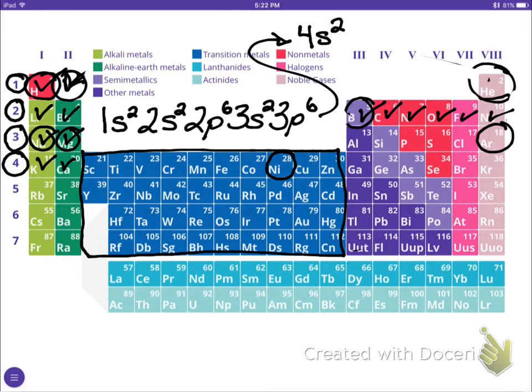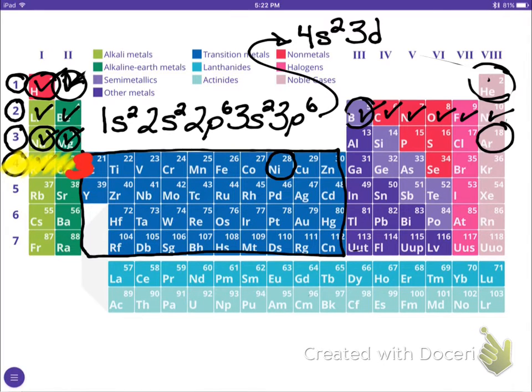When you hit the D block, you see, right now, we are technically in the 4th row of the periodic table. Okay, that's the 4th row. But as soon as you hit the D block, the rule is that you are going to decrease the number, even though you're in the fourth row, from 4 to 3. You see, this is the beginning of the 3D area. So instead of saying 4D, I'm going to say 3D. Okay, you see how the number went from 4 to 3. And I already explained why that happens last class.